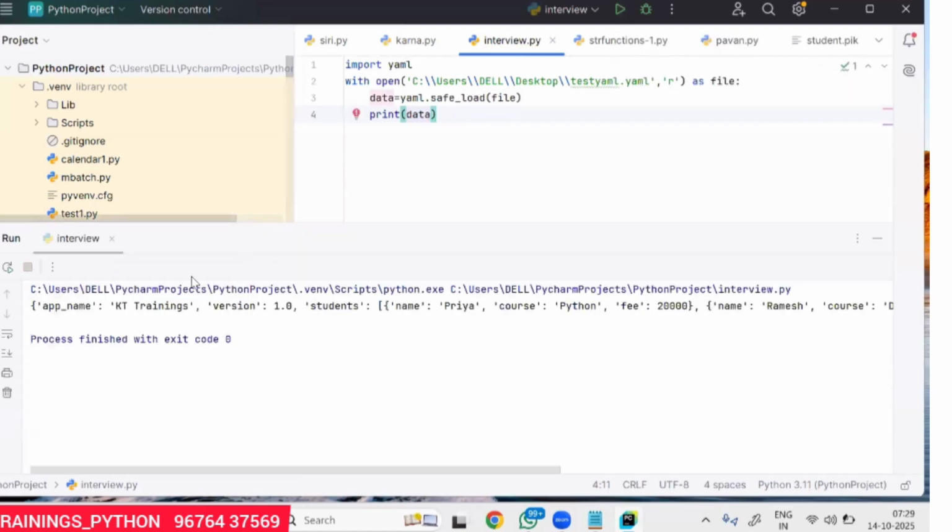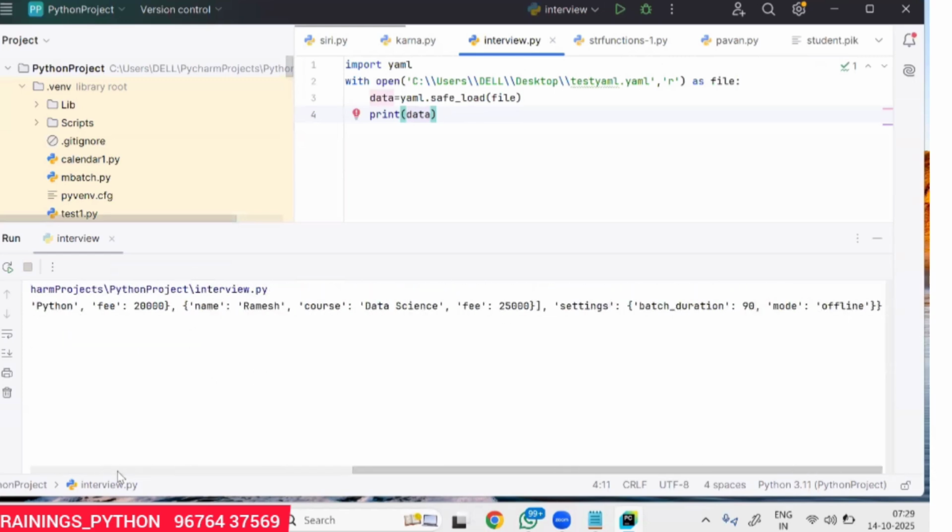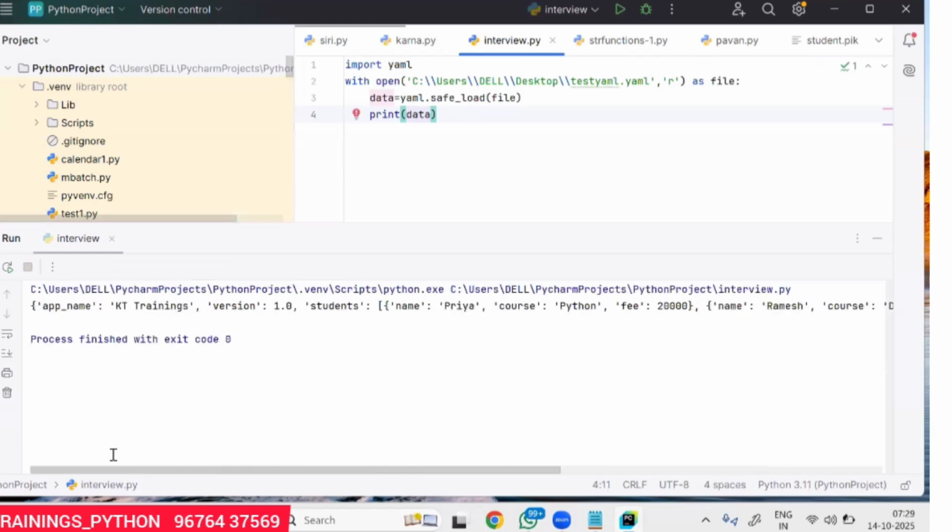It prints: app name KT trainings, version 1.0, students, name Priya, course Python, fees. Like this, it is getting. Okay. Are you following? Anyone having doubts? Please reply with your doubts in the comments. Okay. This is the way to deal with YAML files.